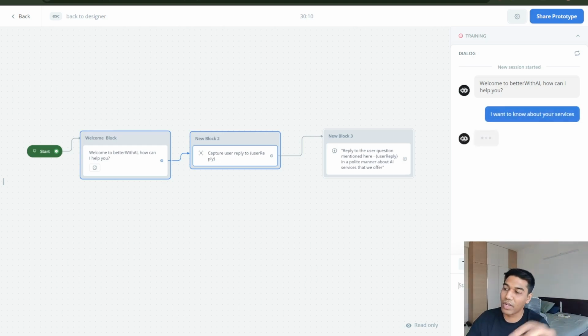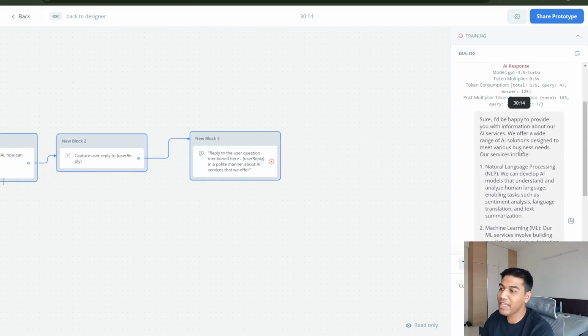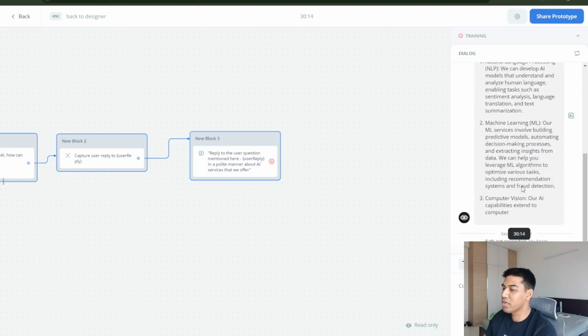And you'll see it will go to the AI, ask a question like this, the question that I have given, and respond using that. And very simple, "I'll be happy to provide the AI services that we offer." Simple to understand, very simple. This is just a very basic model that we want to create, right? So you have a chatbot that is working, voila, right?